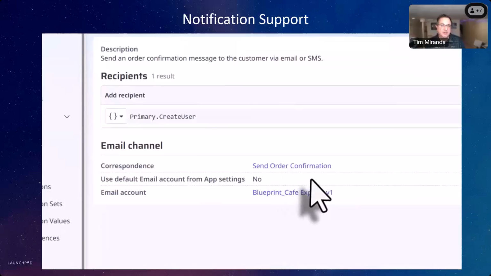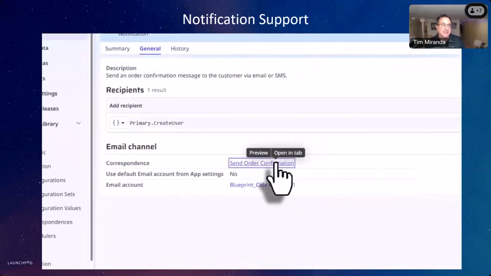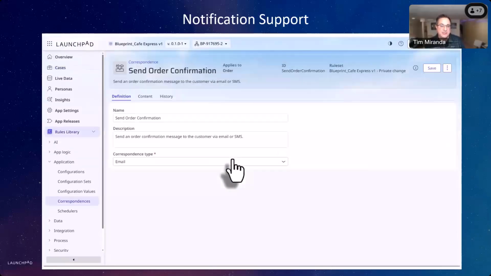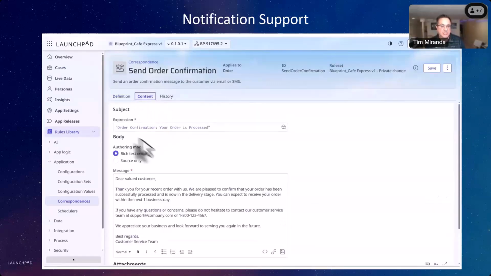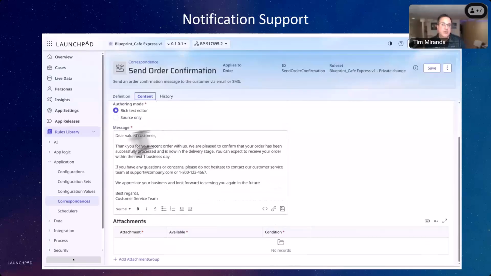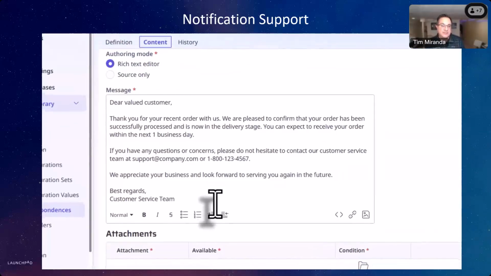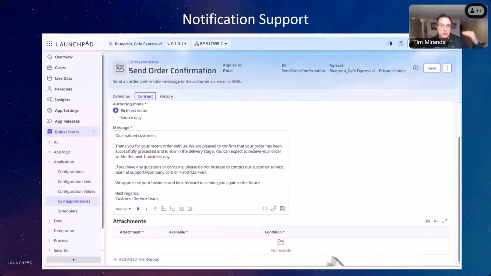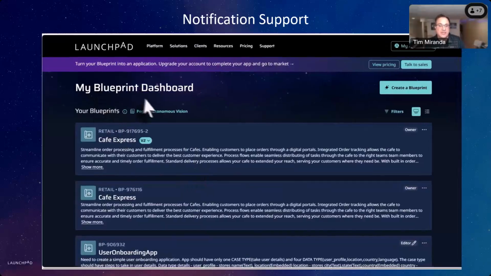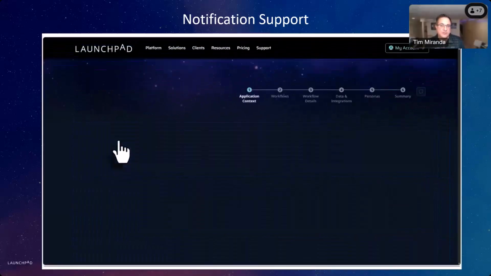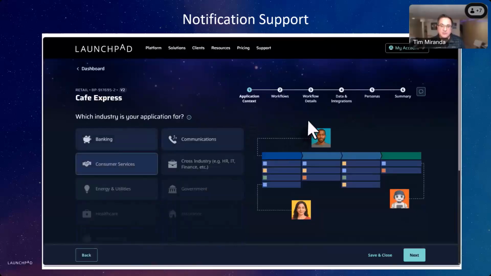I don't have to think about integrations and talking to different email services, and it's all abstracted with the rule base here. So yeah, I love that now I can show exactly what's going to be sent within the blueprint. So when I'm live previewing my blueprint and showing it to stakeholders, they can see where we're going to have some automated steps to send notifications right there before we even dive into Studio. That's really cool.